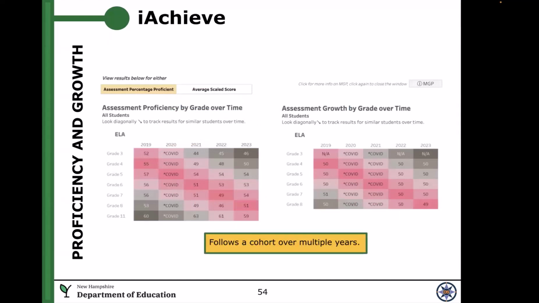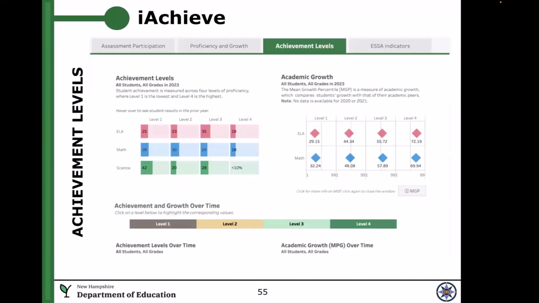So it follows a cohort of students over multiple years, and this is ELA proficiency, and you look diagonally to see if this particular cohort of students is increasing in their proficiency or number of students proficient. And you can do the same thing for that growth. On the right-hand side, again, we're looking at the state of New Hampshire, so it's 50, but you could look for your particular school as well and see how growth is doing over time.